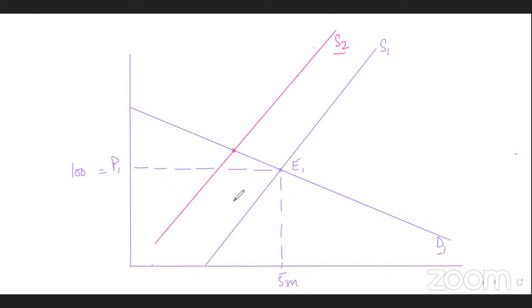Now the new equilibrium, students, will be where the new supply curve is intersecting with the demand. So this is the price that consumers will pay, right? Now you connect it to the y-axis and you label it as PC. So consumers are paying a price of how much? Let's say out of 20 rupees, consumers are only paying 5 additional rupees compared to what they were paying before, because previously they were paying 100 rupees per packet. Now they're paying 105, right?